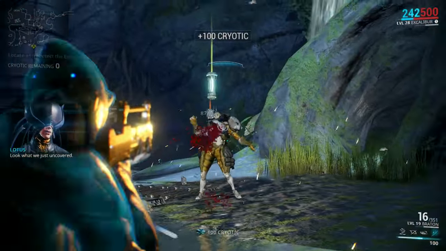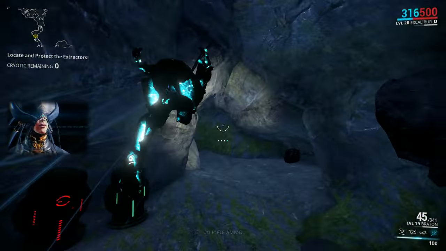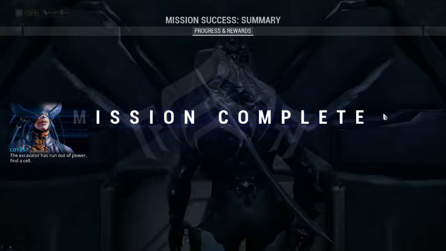Look what we just uncovered. That's it. You found an Archwing part blueprint. Head to extraction when you are ready. The excavator has run out of power. Find a cell.